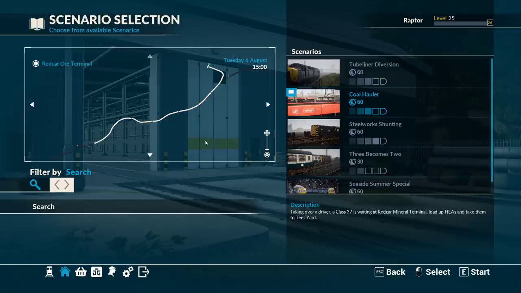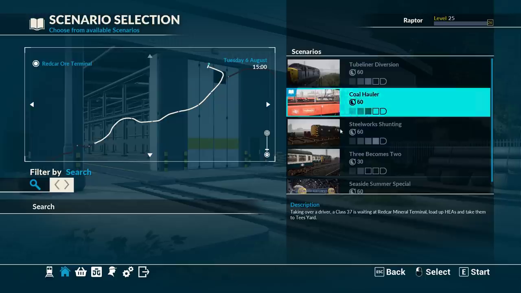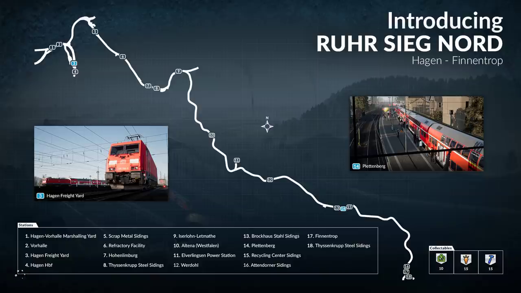What do you guys think? I like the loading process of the coal. We might have to do that. That would be cool. Well, this one we actually have to load with the coal. I think we should do coal, and then we can do steel after. Let's start with coal. Let's see how that is. And then we'll do steel after that one.